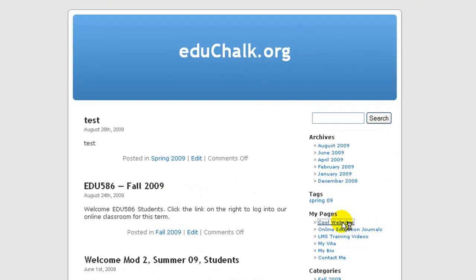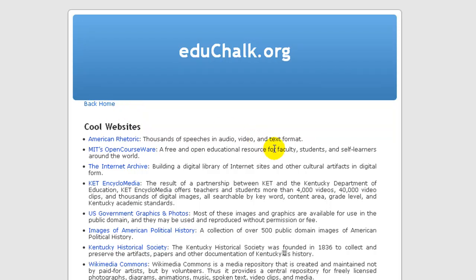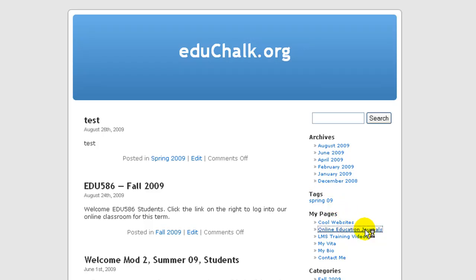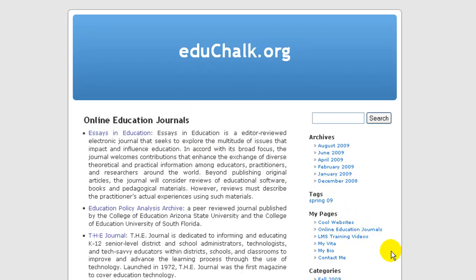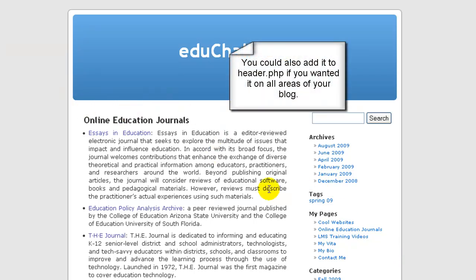Then on any page that uses that template, you'll have a back home link at the top, so a person could click and go back to the home page of your blog. On other pages that don't use that template, you don't have it. Now of course if you wanted it, you could go into your normal page template and add it. There's nothing stopping you from doing that.